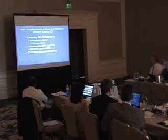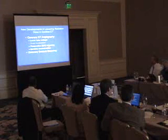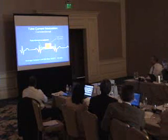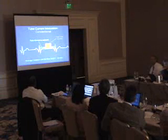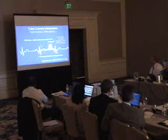The second approach that's employed, with the standard technique we call retrospective gating for CT, is to use dose modulation. Instead of having the tube current turned on throughout the cardiac cycle, which is the way CT started, you have full tube current only for a portion of the cardiac cycle.